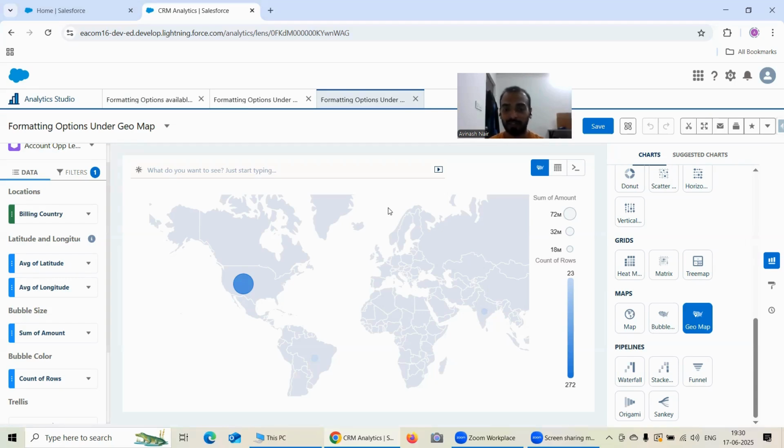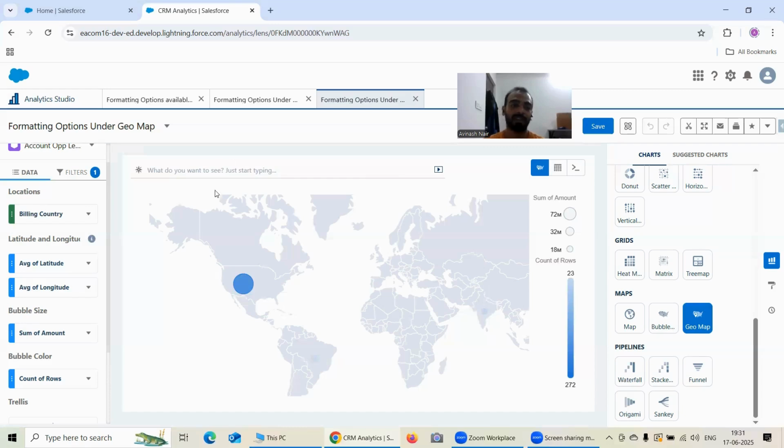Okay, so that's one advantage of GeoMap. I don't think it's a disadvantage. Don't think you are doing extra hard work. If you want to represent the world countries, if you want to show in terms of countries, definitely it may not make sense to additionally go for latitude and longitude. But when there's a specific sub-region or states you are showing for a particular country, then geomap is definitely helpful.